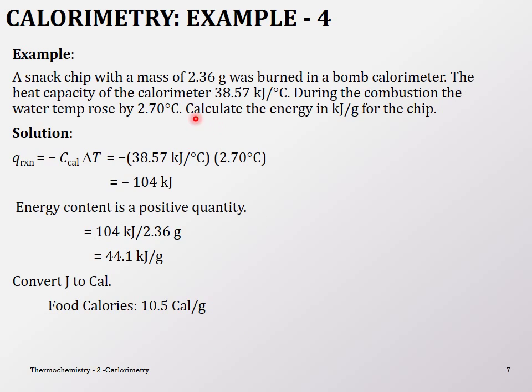Your question was to calculate the energy in kilojoules per gram. So we would have ended it right here. This would be our final answer. So that's how you would do calculations for a calorimeter. We'll do some more examples in class also. Hopefully that will help you adjust to some of the things that you will do in the lab also.